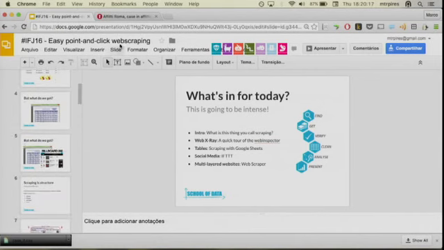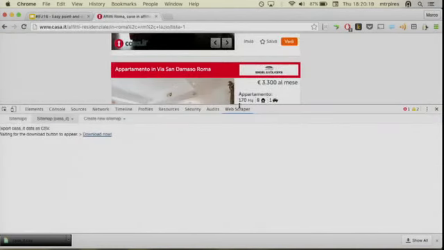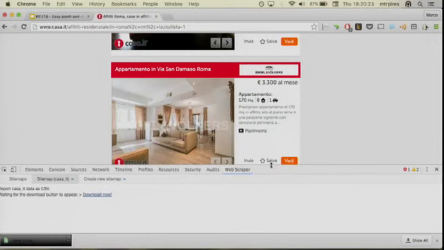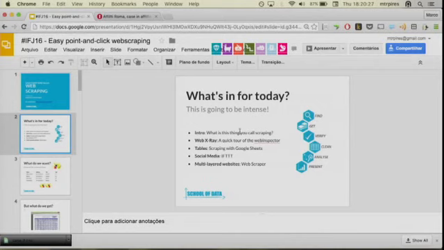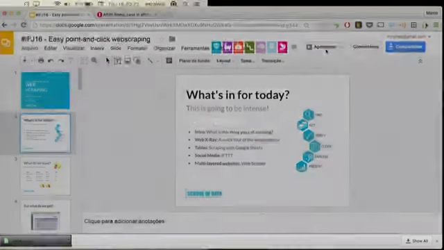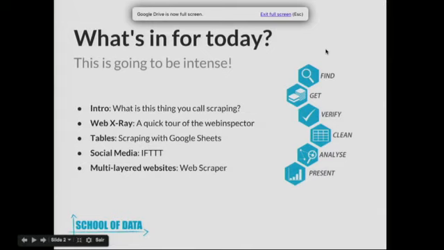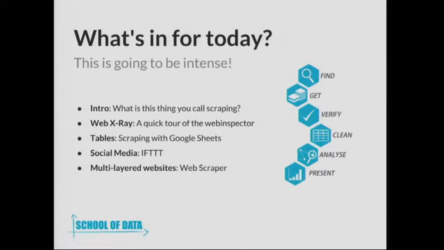But other than that, this is how you scrape information from websites using the web scraper. I just wanted to open this slide here again to give a sense of what we saw today. We defined what scraping was in this context. We gave you a quick tour of the web inspector.